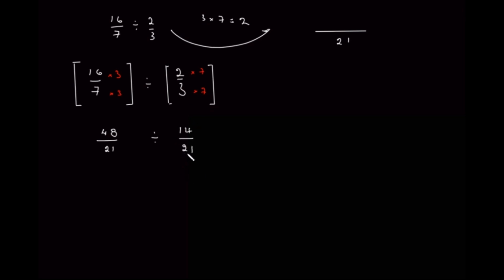Now the bottom numbers are the same, size indicators, so we can do away with those if you like and just write 48 divided by 14. Writing that in fraction form, I get 48 over 14. Now this will simplify a bit. Notice they're both even numbers. So if I divide the top by 2, I divide the bottom by 2, I keep the ratio. See the ratio, they crop up all over the place, these things.